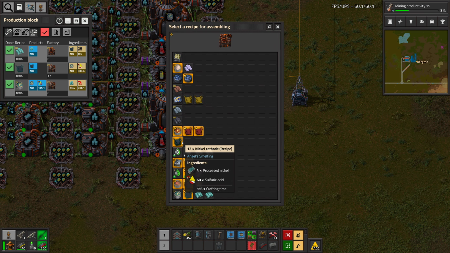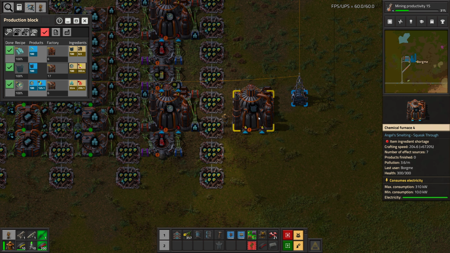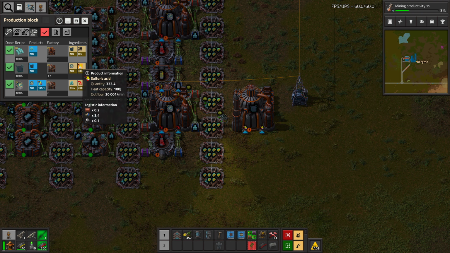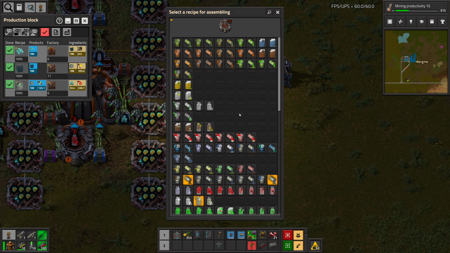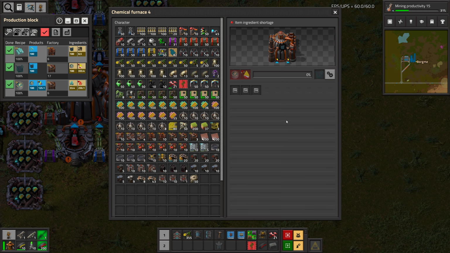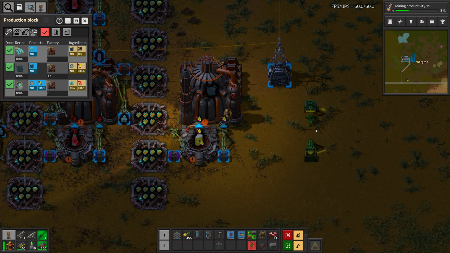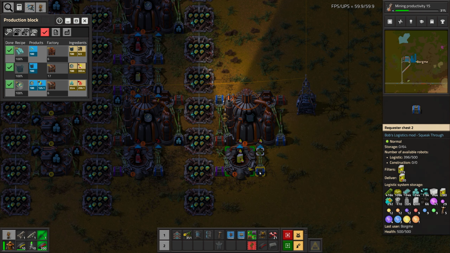So this, zinc cathodes, require sulfuric acid in and nothing else. Okay. Let's just do the same thing here. Into sulfuric acid. Let's wait on making the request though, in case we need to move this for some reason. But this seems to be fine, so let's do it.